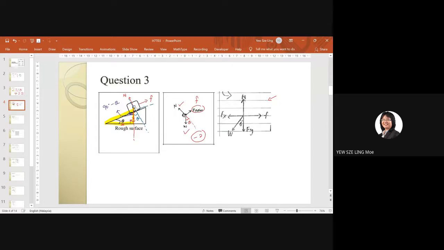So a better way to answer a sketching question is, now this is your object C. Frictional force is going up, and then a normal is here. The angle between them is 90 degrees, and then you have a W going down. So this is your angle. So this is a complete marks answer. It's a full marks answer for a sketching question. So you follow the diagram given. You don't rotate it yet.